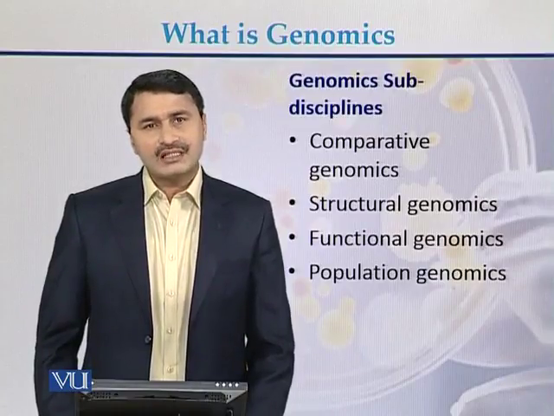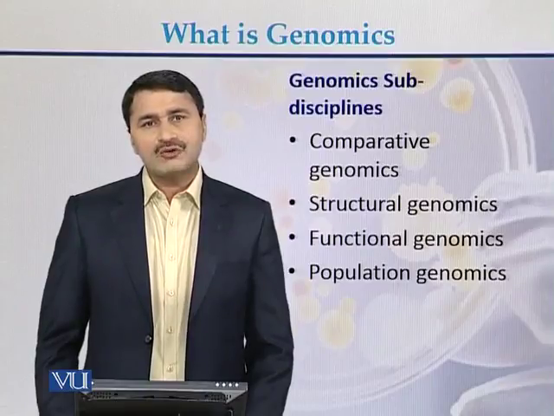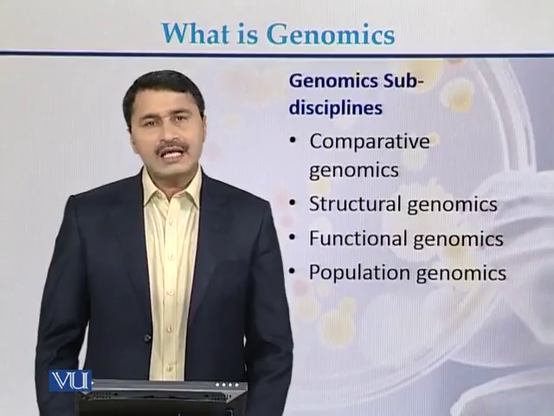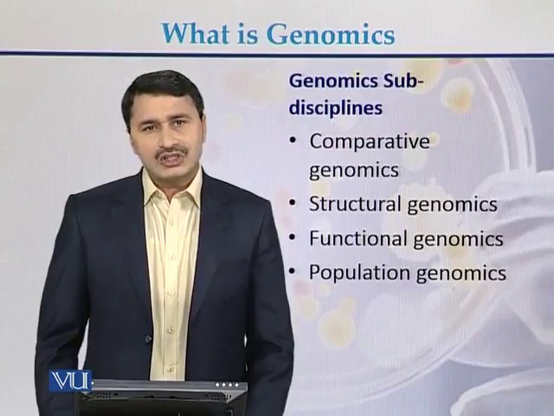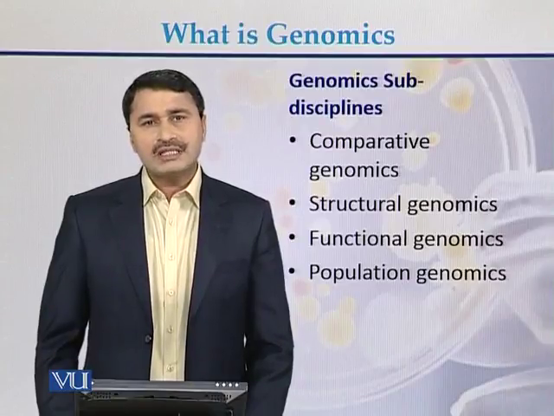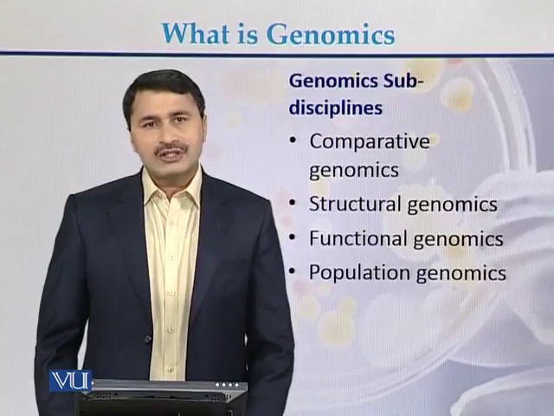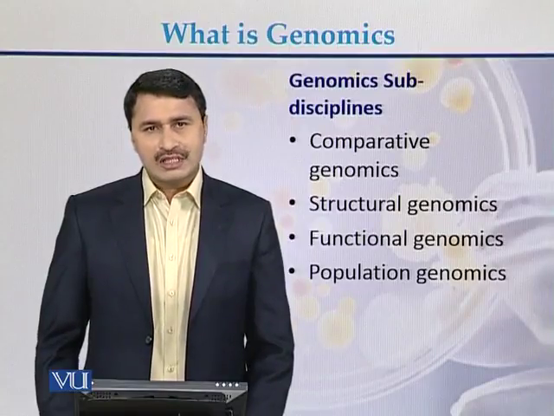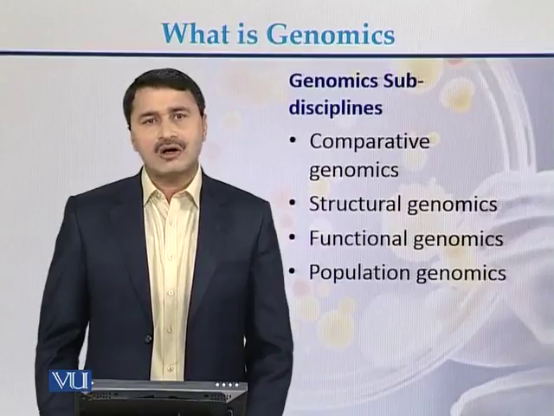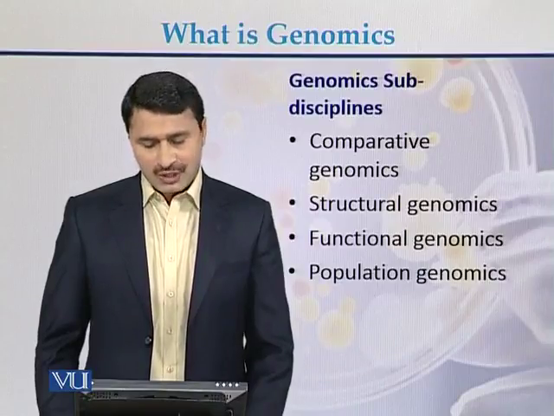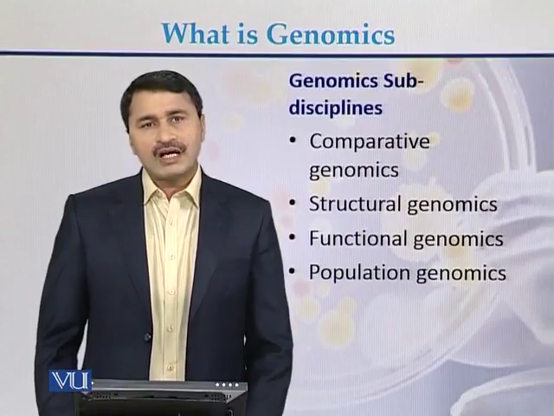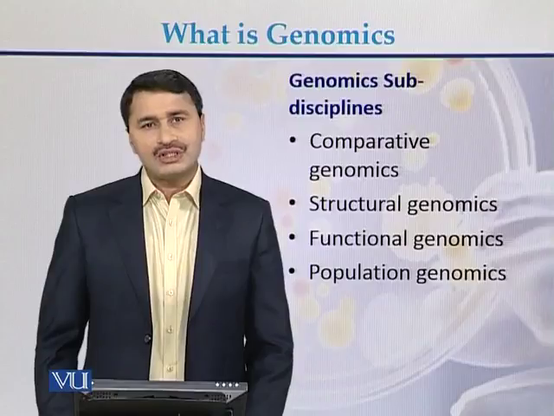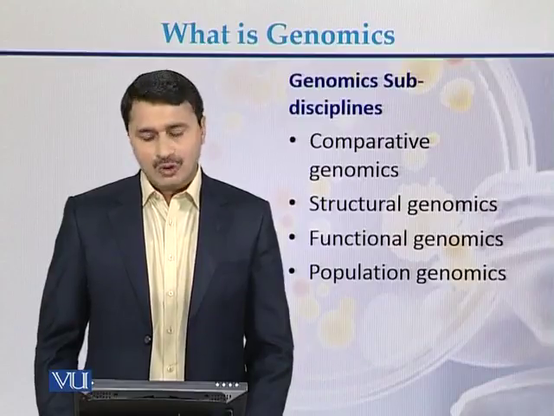Comparative genomics is the sub-discipline of genomics in which we compare the genomes of different organisms. In structural genomics, we study the structure of the genomes, meaning the number of coding sequences and non-coding sequences, and how the genes are organized on the chromosomes. In functional genomics, we study the functions of different genes present on the genomes.